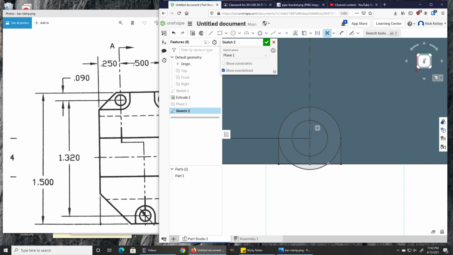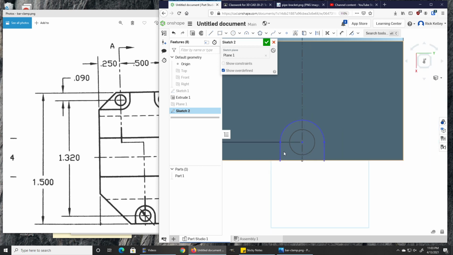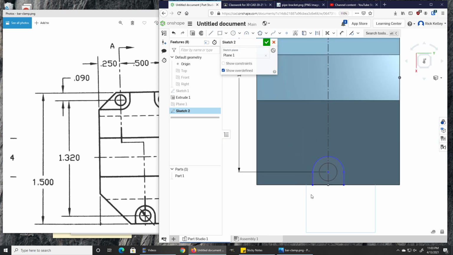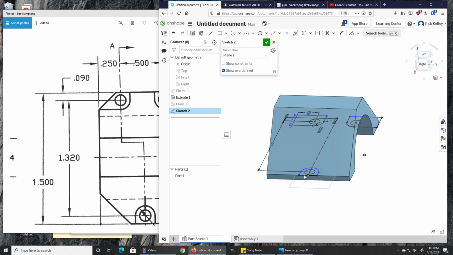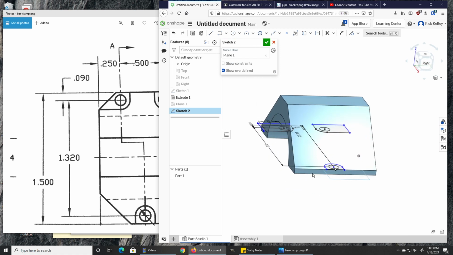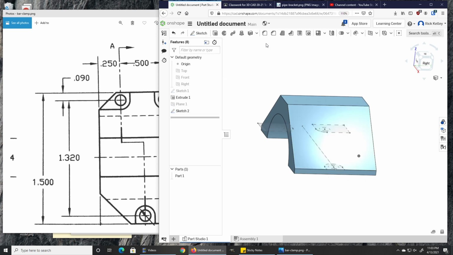I'm going to press M, another hotkey, for trim. Let's get rid of that. That right there. It is no longer happy with me. I don't think I care. It's no longer happy because of the trim. But everything else was in good shape before that. For now, I'm going to say that's good enough because it's going to give us what we want in 3D space. So, good to go.